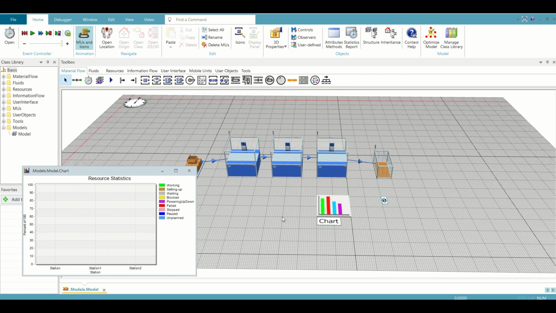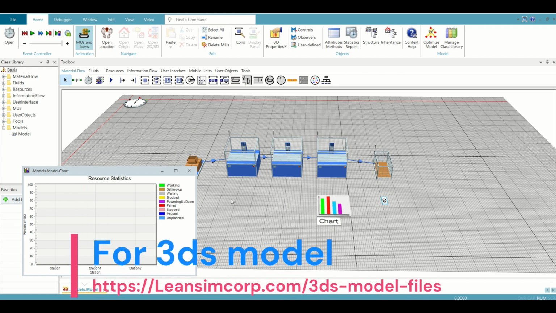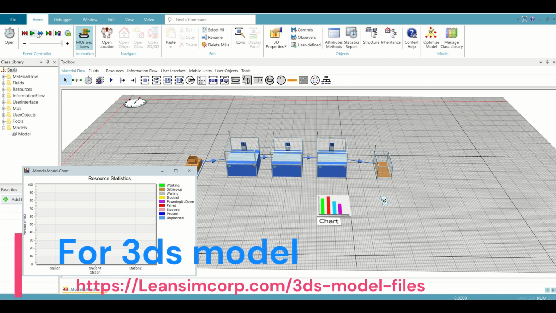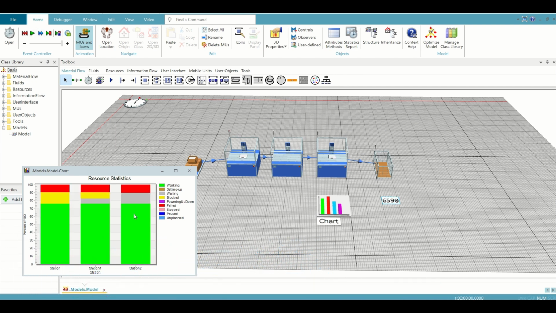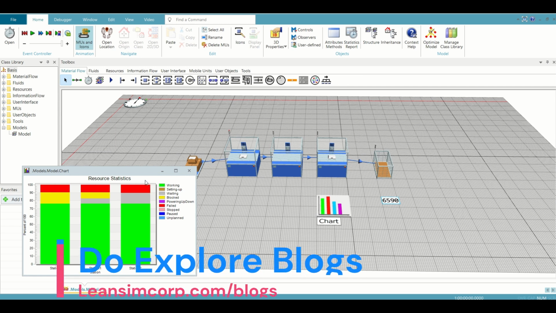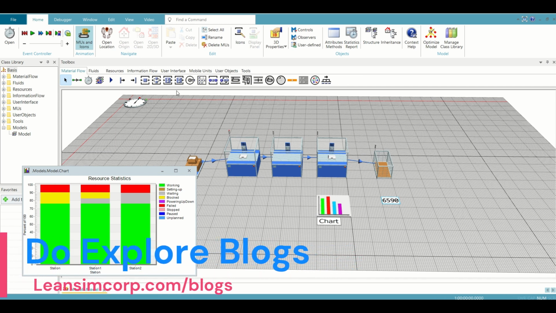Now let us reset this and put more objects into the simulation. So what is going to be done? We need to debottleneck this system, right? We want these stations to work, but due to their failures, they are not able to be utilized 100%, right? So what we need to do is have a buffer between these stations so that we can highly utilize our stations. Okay, so what we are going to do now is put in the buffer, right?